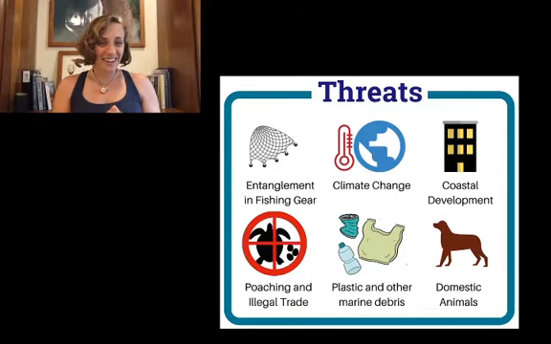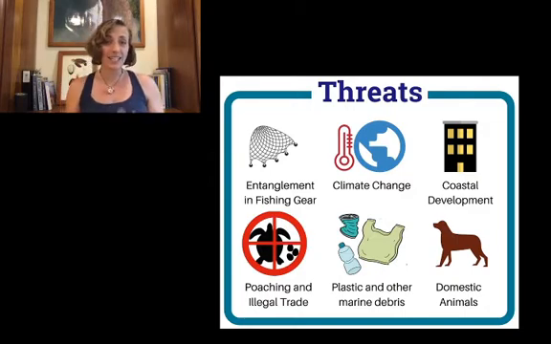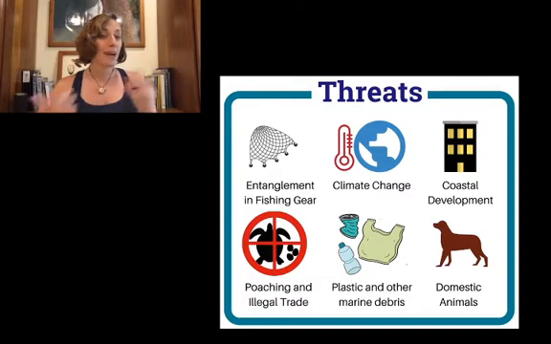So going back to the threats, we have a lot of different threats to sea turtles. Today we're going to focus on the major ones. These are some of the biggest ones, and we're going to focus on just 4 of these. But I did want to mention that if you remember correctly, there are 7 species of sea turtles in the world, and they all behave differently. They eat different things, and they're in different areas of the ocean even. So depending on where sea turtles are, that can really determine the kinds of threats they see.